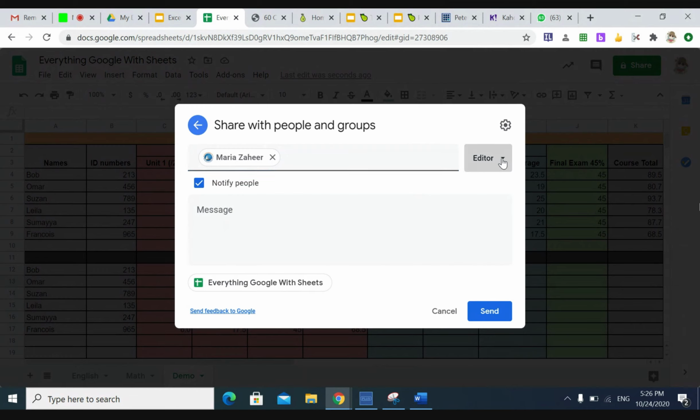What I need to do is change my students' role from editor to viewer. And now my student Maria can view this document. She can see her grades, but she can't tamper with them.